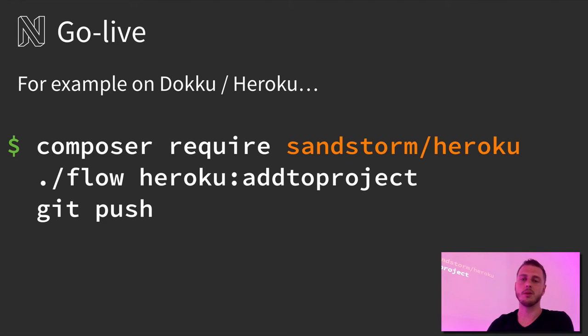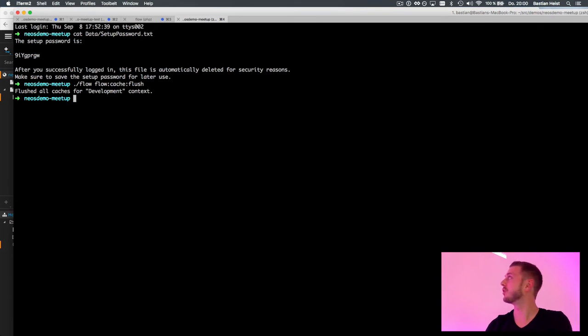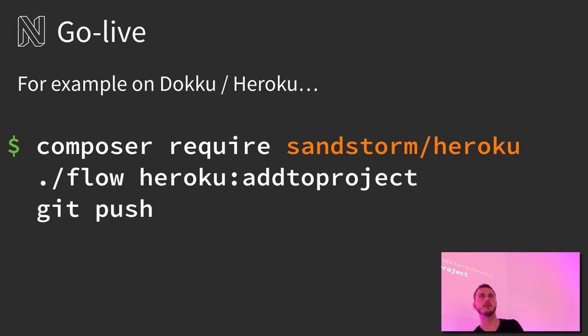Right, now let's imagine that this is everything we want to achieve. This is our live site, and if we wanted to go live with that, we could deploy it to Heroku. There's a custom package built by Sandstorm, which makes it easy to deploy that to Heroku. It adds the Procfile for you, and all you need to do is push that with Git to your Heroku instance. Or what we do is we use Dokku, which is basically a mini Heroku you can host yourself, and then you could deploy this very easily within a few minutes. I'm not going to do that because it's going to be more waiting for the console, and I think we've had enough of that.